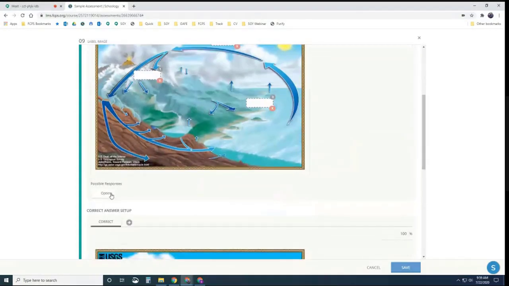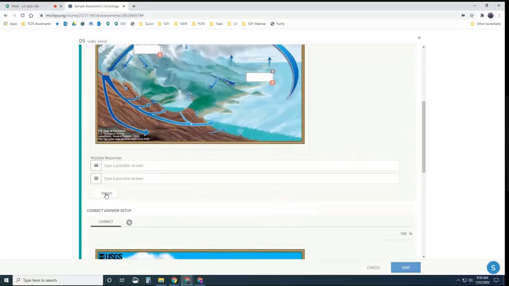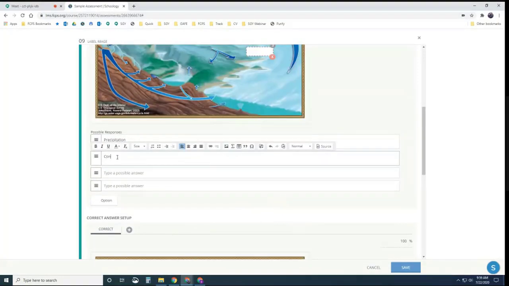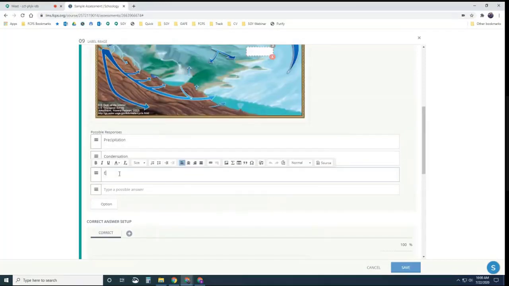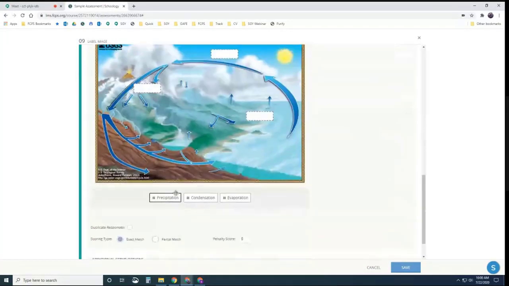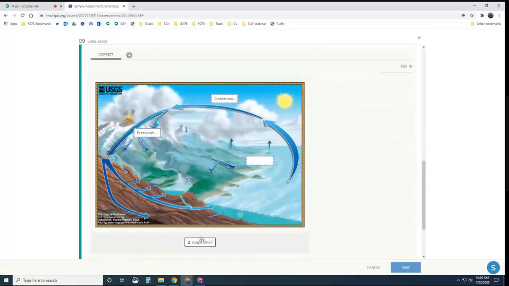But then your options, I'll put in precipitation, condensation, evaporation, and that's good enough for now. And the correct answer setup would be precipitation, condensation, evaporation.